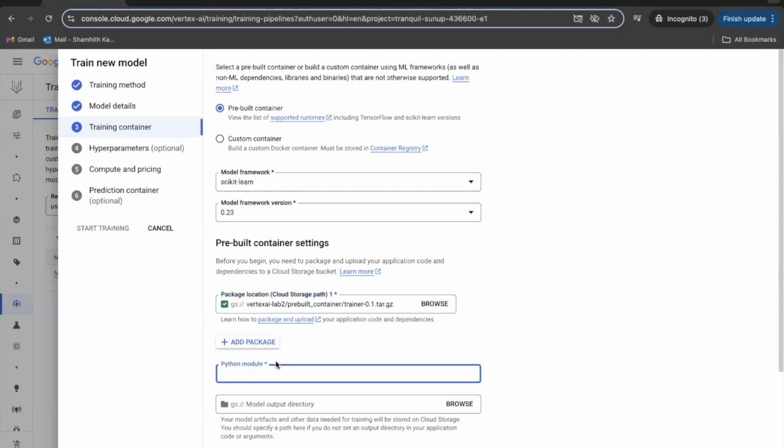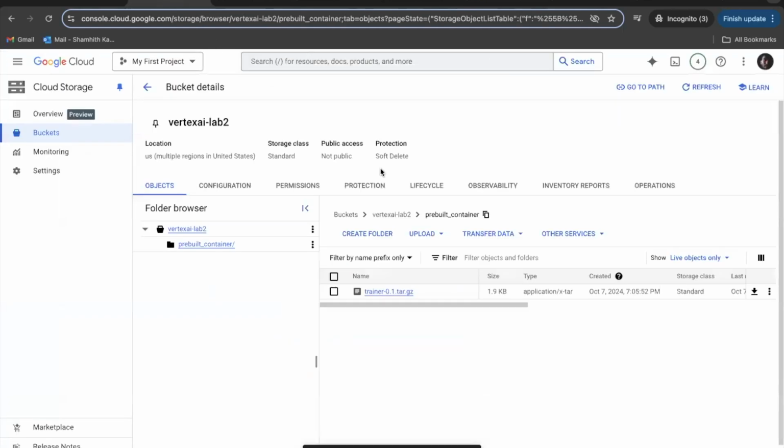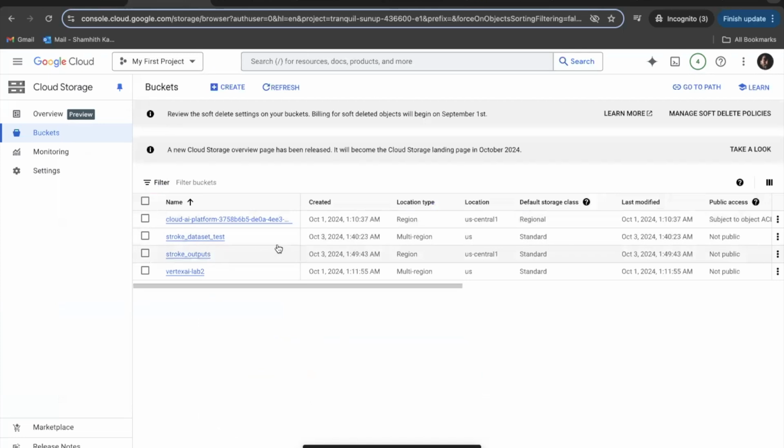For the Python module, you remember we added an init file to trainer to make it a package. So now we can give the package and the Python file we're trying to run. For the model output, we'd be creating a new bucket and giving the gsutil URL here.